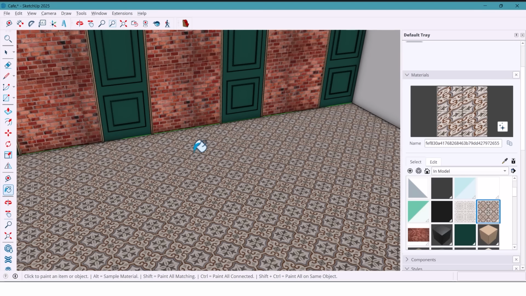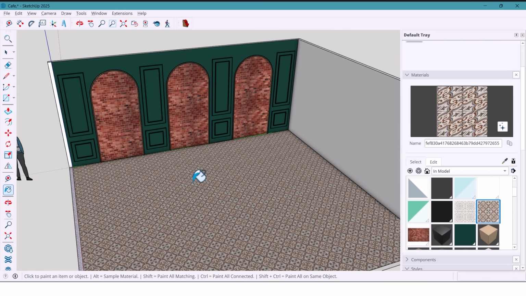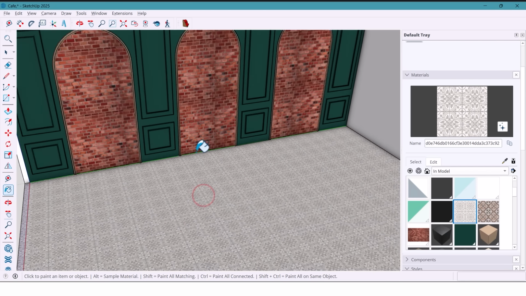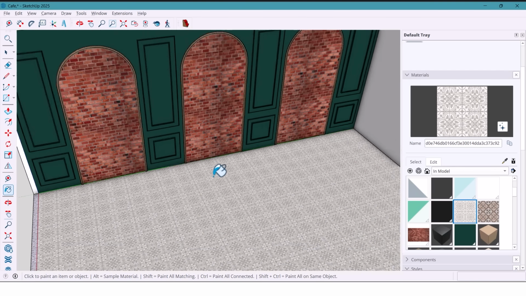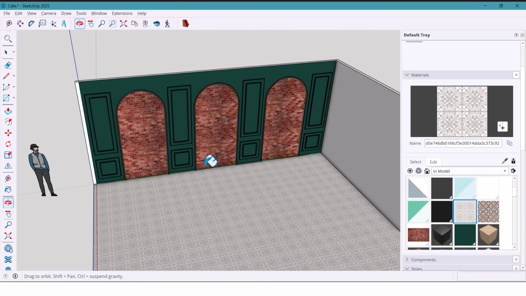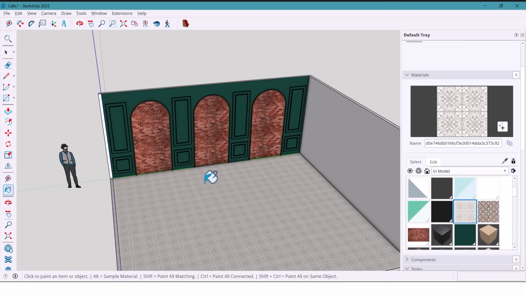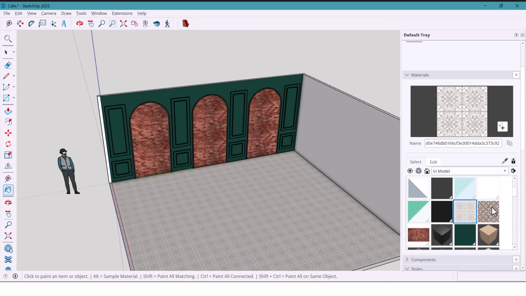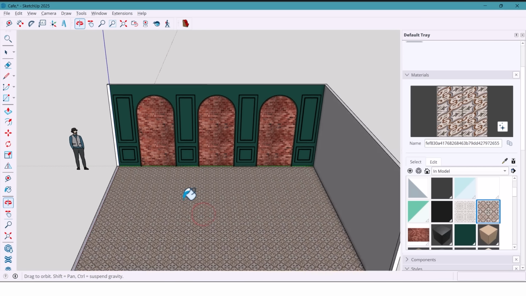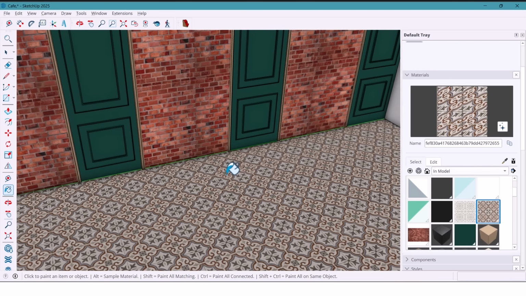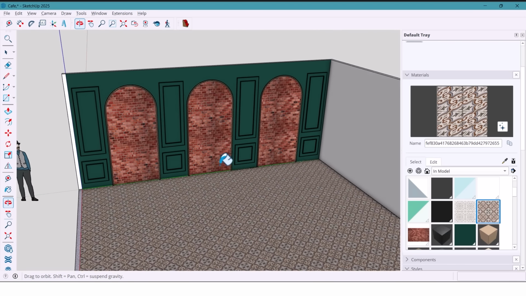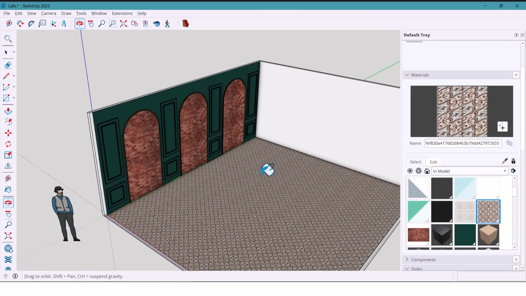I'll test two options. The first one is a pattern tile that matches the green and brick texture. The second is a layer material that makes the space feel larger. I personally prefer the first option, so I'll go with that.